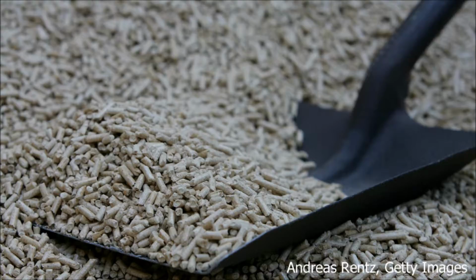Pellets, after they come out of the pellet mills, travel along a vibrating conveyor. We like this application for a vibrating conveyor because the operator can actually see the pellets being made. If there's any adjustments that need to be made to the machine to make a higher quality pellet, the operator can see it right away, and we can dump the bad pellets out along the line here, and we can go back to making good pellets.